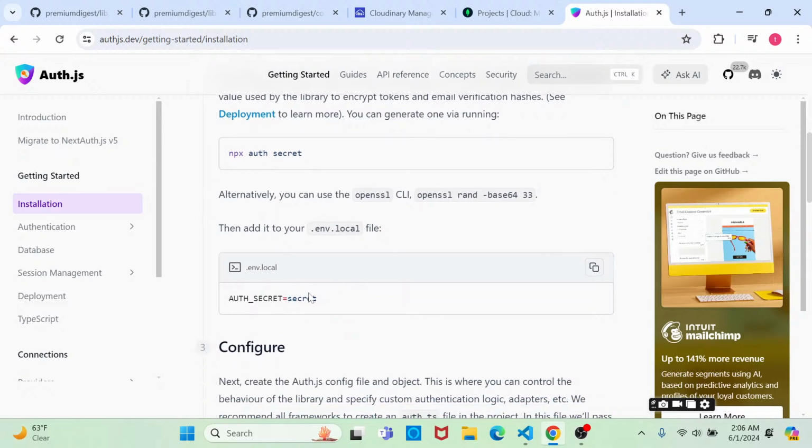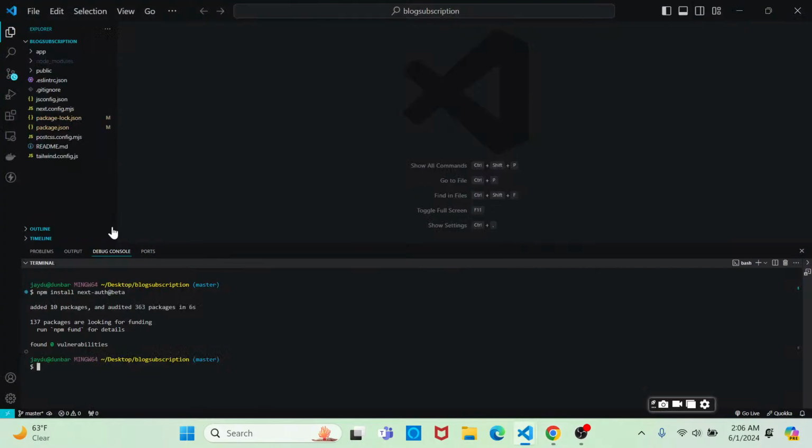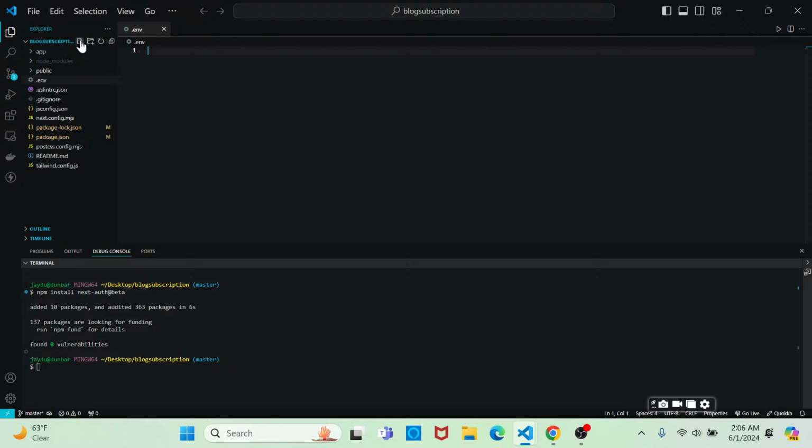Then next we'll need to add an auth secret inside of our .env file. So within the root directory, let's add a file named .env. And before, let's go ahead and paste in the auth secret, and be sure to update this. I'm not going to worry about it in this project, but if you were doing a production level project, you may want to update that secret to something a little more secure.